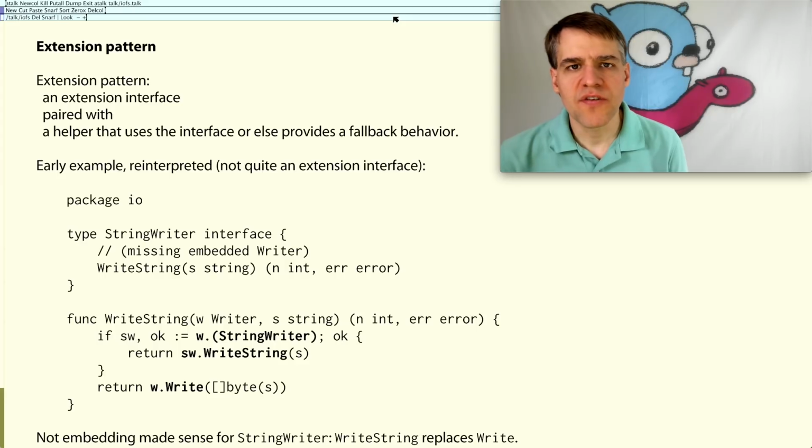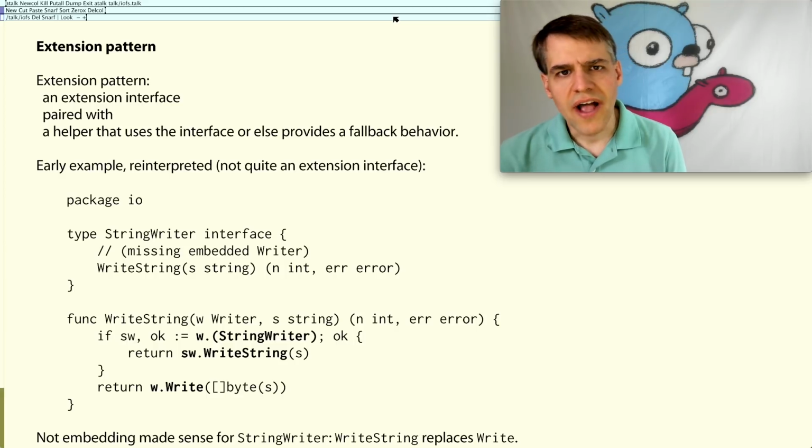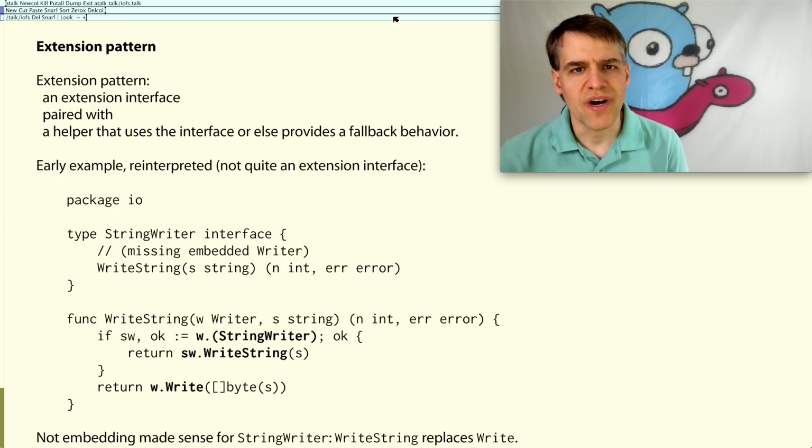That example of the readFileFS interface and the readFile helper function is a pairing that we've actually been doing for a while, but without giving it a name. So I'm going to call this the extension pattern, which is when you have an extension interface paired with a helper that uses that interface if it's present, if it's implemented by the argument to the function, or else does some sort of sensible fallback with what it has available without those extra methods. So we've been doing this kind of thing for a while. We didn't have a name for it, but now we have a name, the extension pattern.